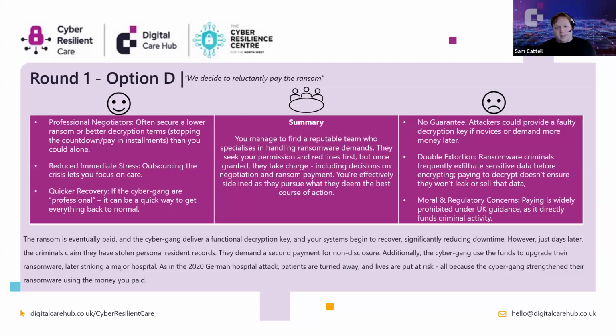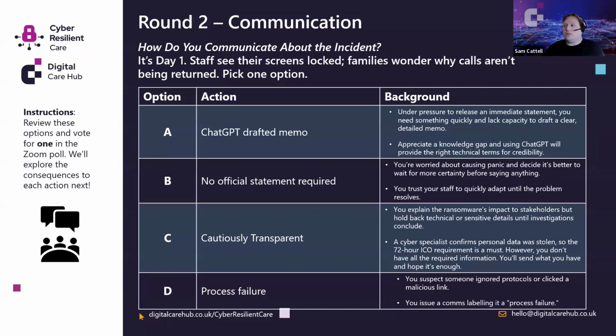When you see it in isolation, it can be a quick get out of jail. But when you look at the larger scale of what can happen, paying these criminals, they are criminal gangs, they do criminal things. Unfortunately, in that German one, a lady died being transferred because everything shut down. So it's just something to think about, not to put you under too much pressure, but just something to think about. But moving on, we'll go to communication now, an often forgotten thing from the cyber point of view.